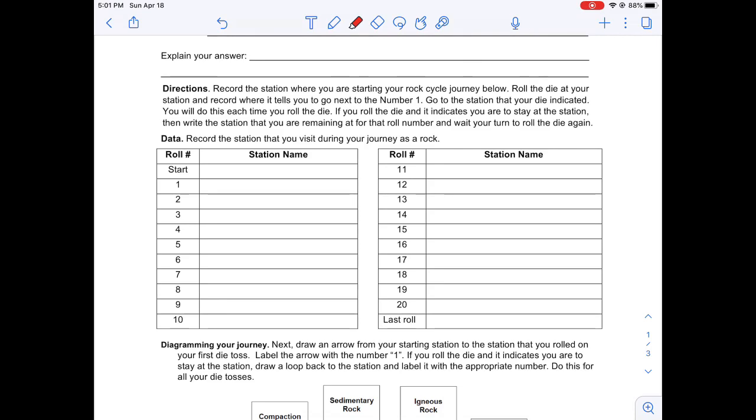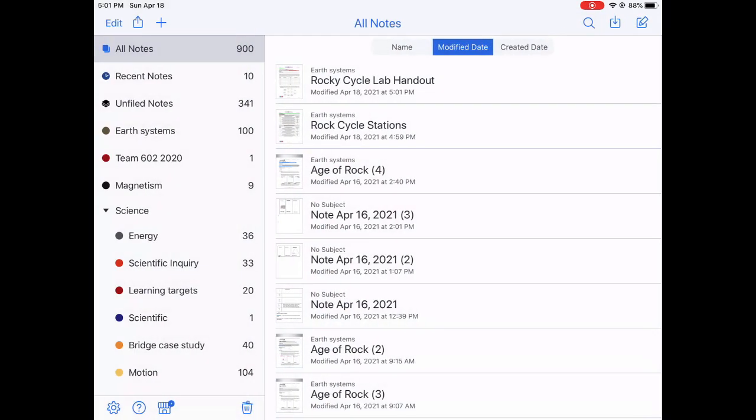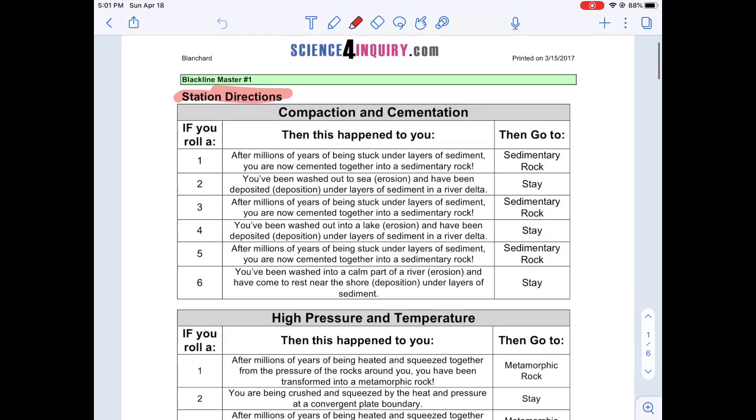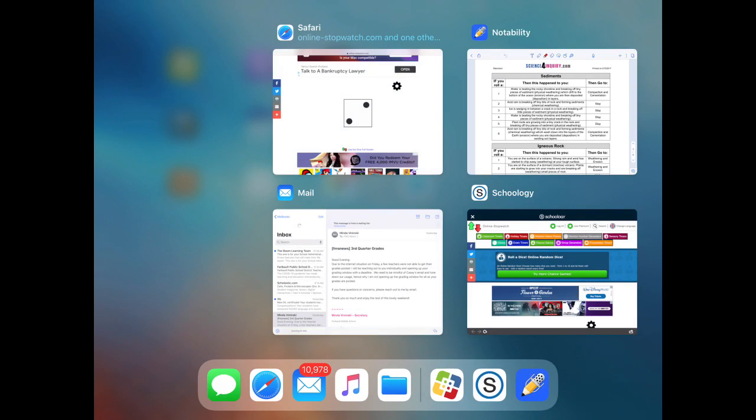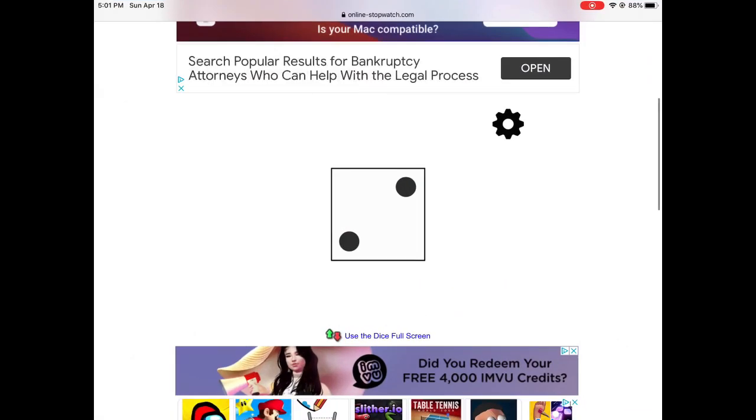Alright, so here we go. I'm going to pick a station to start at, and I'm going to start at sediments. And I'm going to roll my die. In Schoology, in the directions, there's a link to a virtual dice. If you're in class, we'll have real physical dice that we'll use, but I'm going to roll the dice.